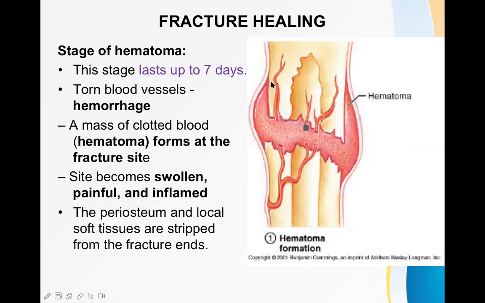So what will this hematoma do now? It will elevate the periosteum. This is elevation of the periosteum. Now this area is swollen, definitely very painful and inflamed. The fracture is a very painful site. The person has excruciating pain at the fracture area, and they cannot use that part of the body. Severe pain would be there.